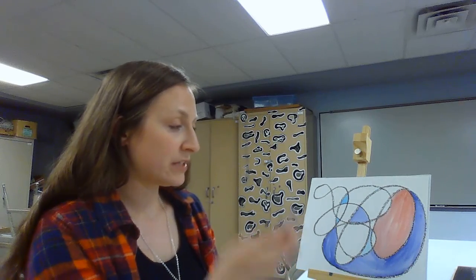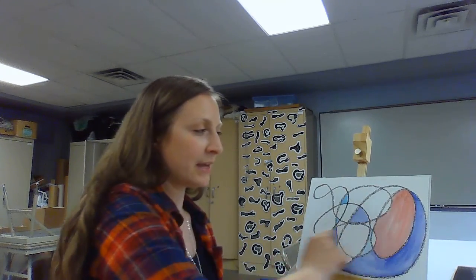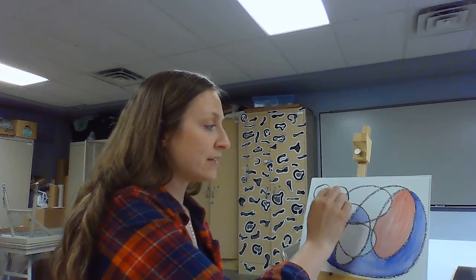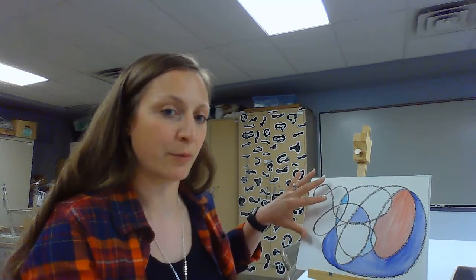To start, take your blank piece of paper and your black crayon or oil pastel and just start basically scribbling all over. I started here in the corner and just start making scribbles in big circles, big gestures like that. You want to make sure that your lines intersect with one another, because every time they intersect that's going to be a little cell that you can color in. Make sure you're going over and over again so you have a lot of little areas where they intertwine, because that's where you're going to be able to paint.